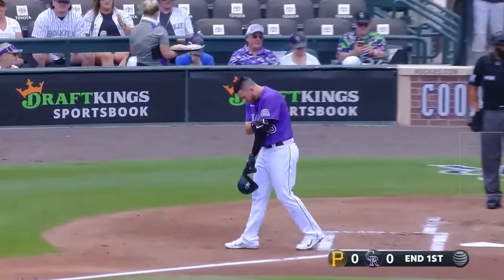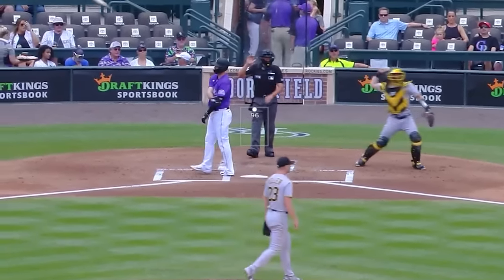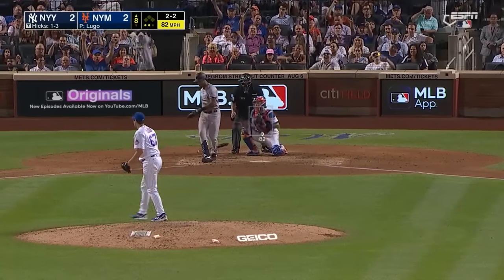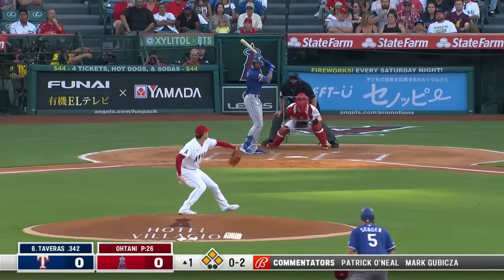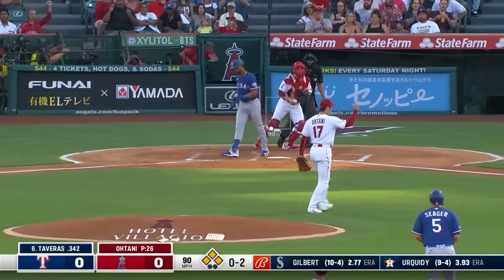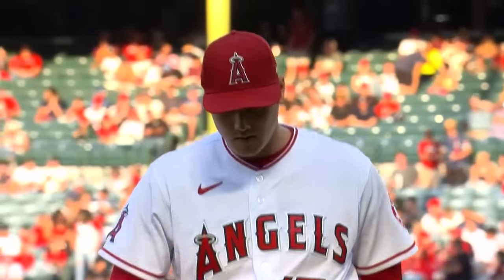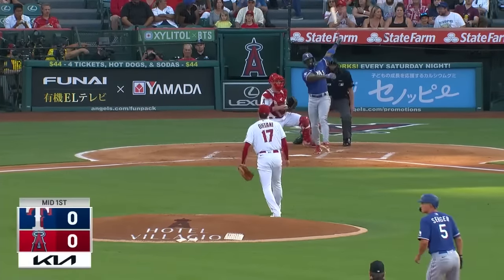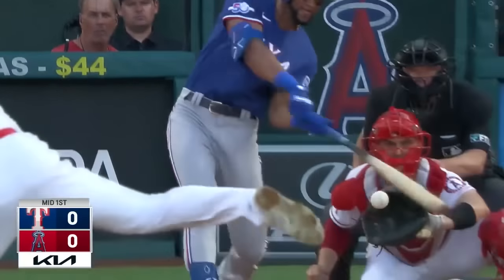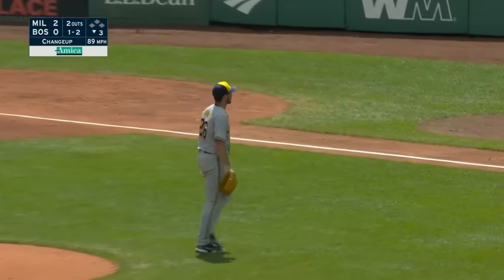A swing and a miss — a very frustrated Krohn fires that bat aside. Got him. Filthy breaking ball — that curveball is outstanding. Bases loaded, two outs, the 0-2. Swing and a miss. Zotani gets it done — three straight strikeouts after loading the bases. Little strange magic with the slider. Slide piece. And a year later signs an extension, and he strikes out the side in the third inning.